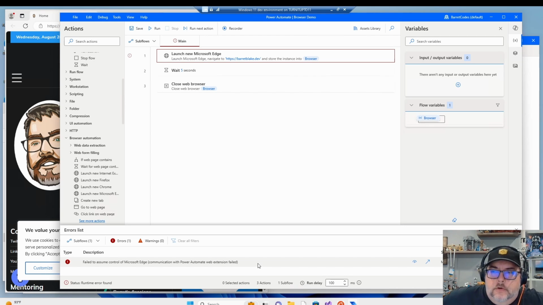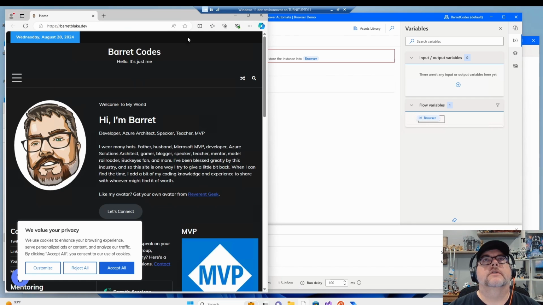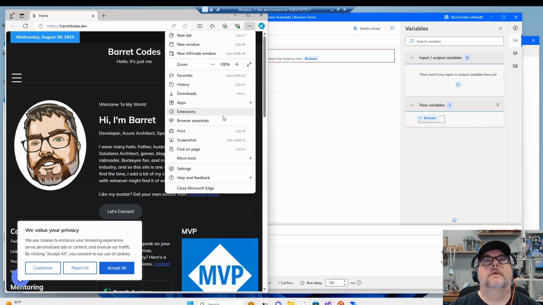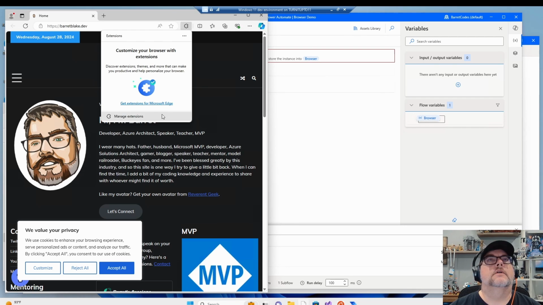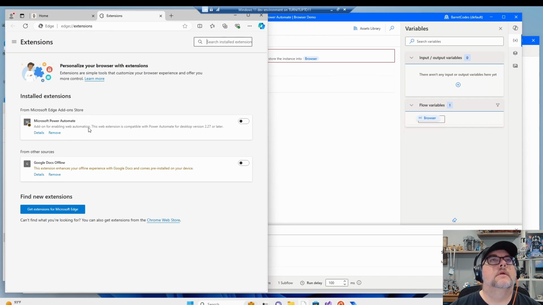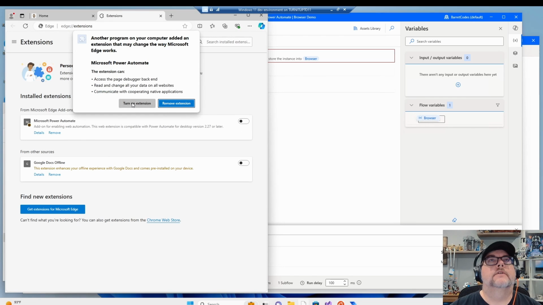So again, for this browser manipulation, one of the things that it does, it has these plugins, which apparently in this particular case is not working correctly. So the extensions here. Oh, probably because it is not turned on.